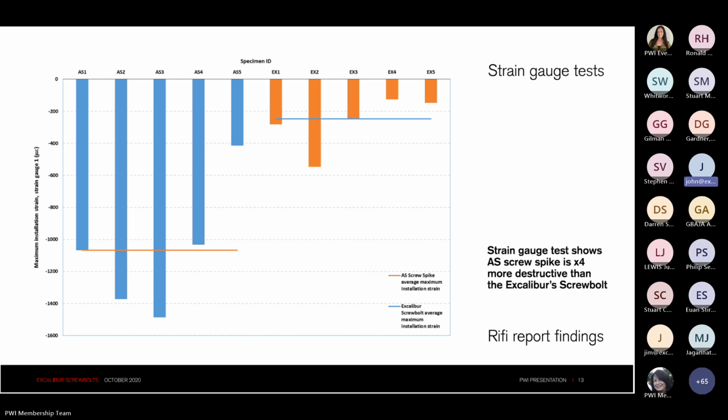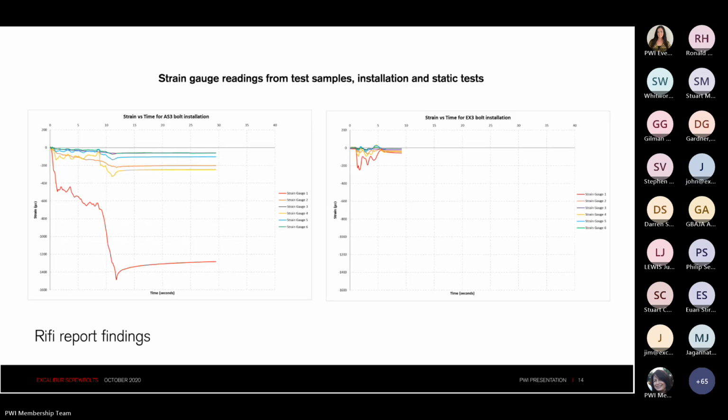Straight away, this starts to tell you why you're needing a petrol powered type machine that will generate 2,500 Newton meters of driving torque. So that starts to answer the question about why you need such powerful tools, and obviously with that you've got the health and safety issues and you've got the cost that comes into it. So can we go on to the next slide, please?